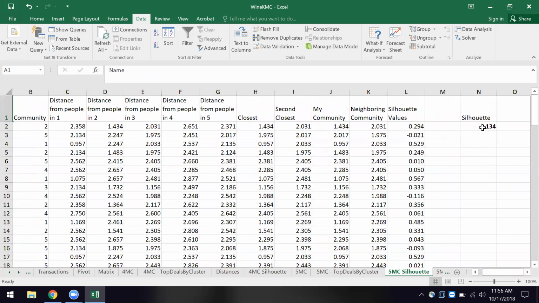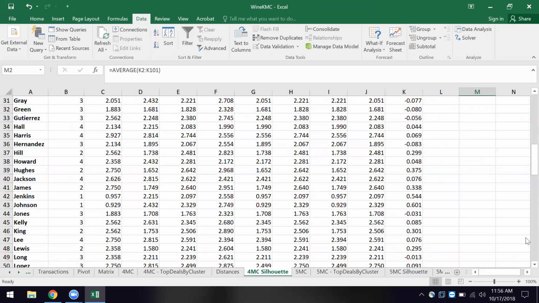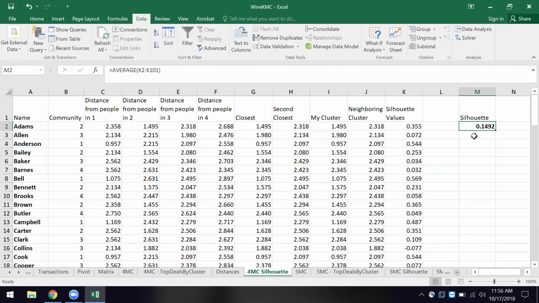Now notice when we worked with five clusters, the silhouette's 0.134. The silhouette over here for 4 clusters is 0.1492. There's not that much difference, so it's a little bit finer cut with 5 clusters, and we are getting a little bit better.